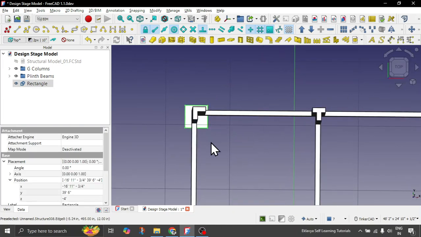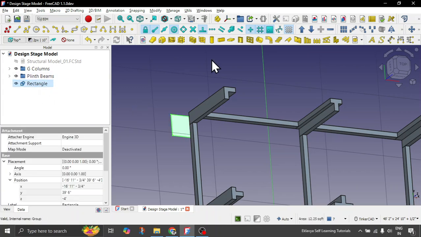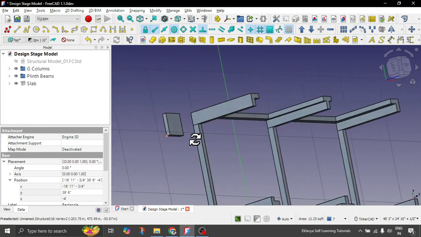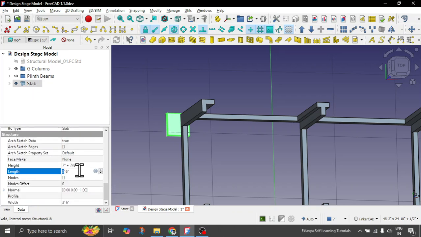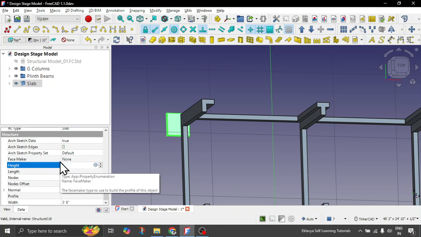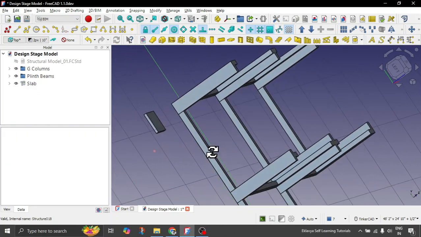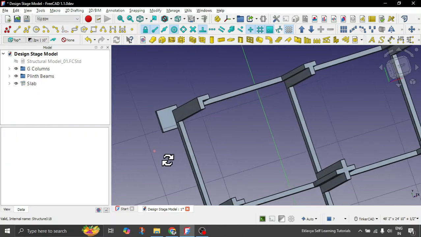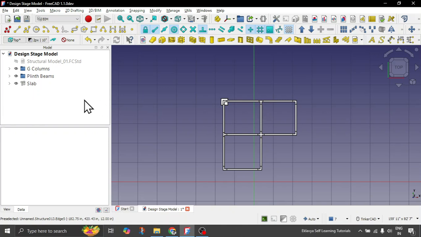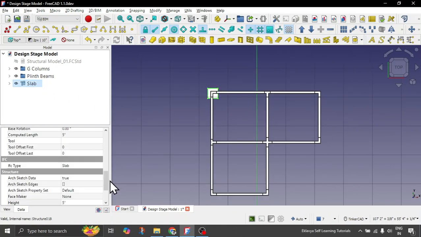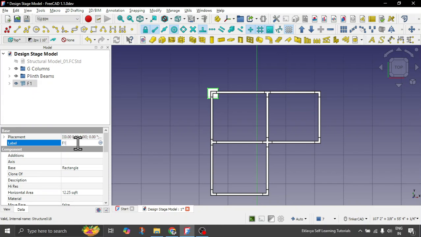And now what we will do is we will create a footing out of this. Select this rectangle, select this structural slab option, right? So this is extruded downwards, which is fine, that's how we want it only. Thickness of this slab you can give basically, which is the height, sorry, the height, yeah. So this you can give around 5 inches is fine, right guys? So that's how you have the footing for this. And now we'll simply position it across our model. So let's give it a name, which is F1, right? And now we'll start making clones of it, just like we did for beams and columns.